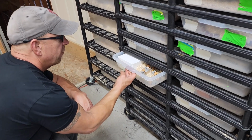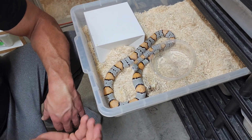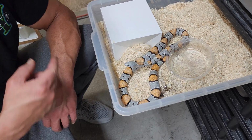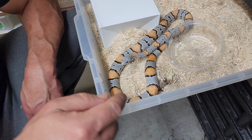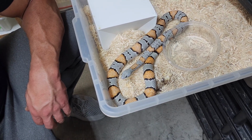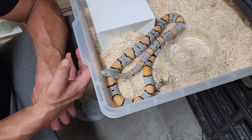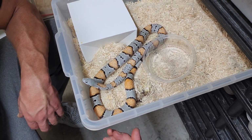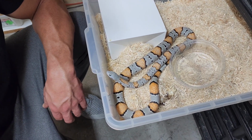All right, I have four babies. We split the babies. I got 2.2. This one's my favorite one of the group. I mean, the eyes alone, but these colors and these pinks, this pink color instead of orange. I mean, it is orange, but it's not your traditional gray-banded king snake orange. Faded compared to the others. It is a marker for aneurythristic, and so that's how you can tell. So we're hoping to get several shades lighter than this. Oh yeah, some of them are pink, like a real pink.